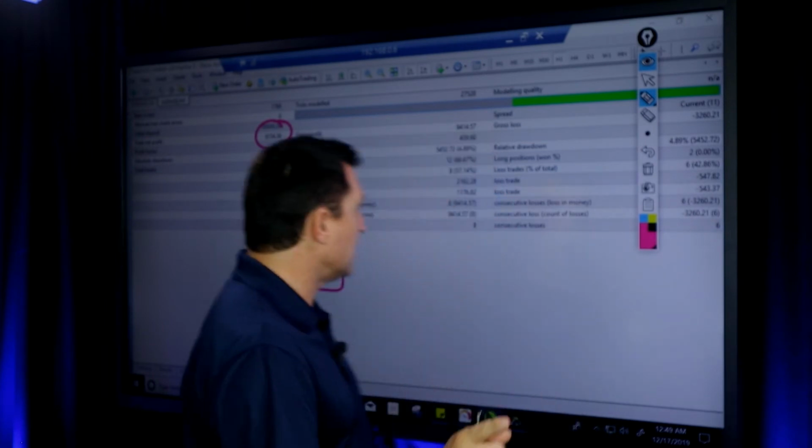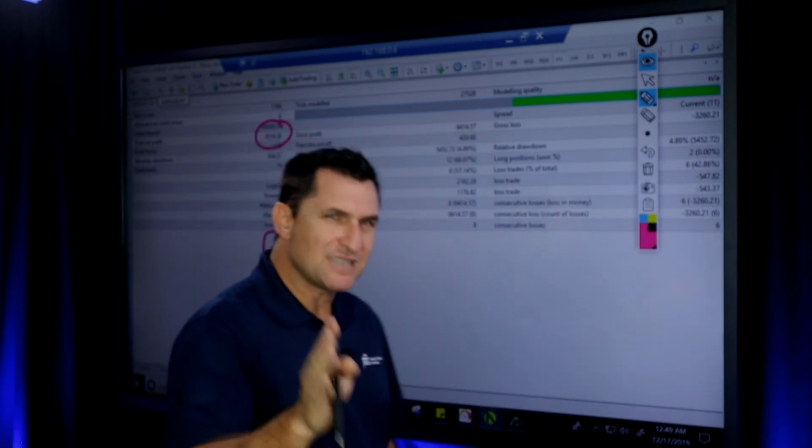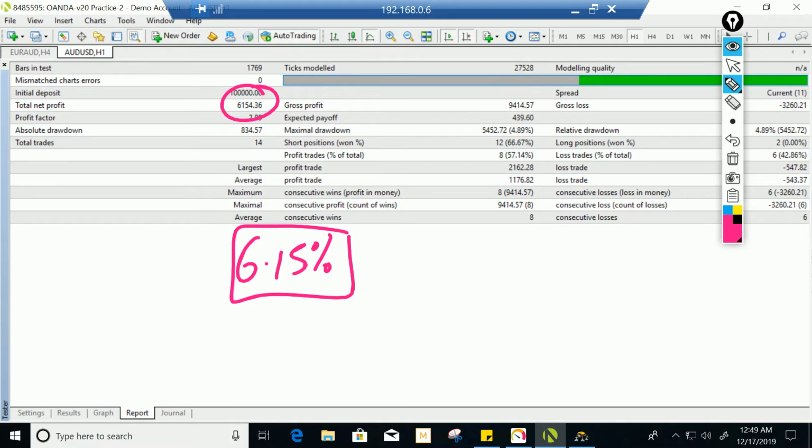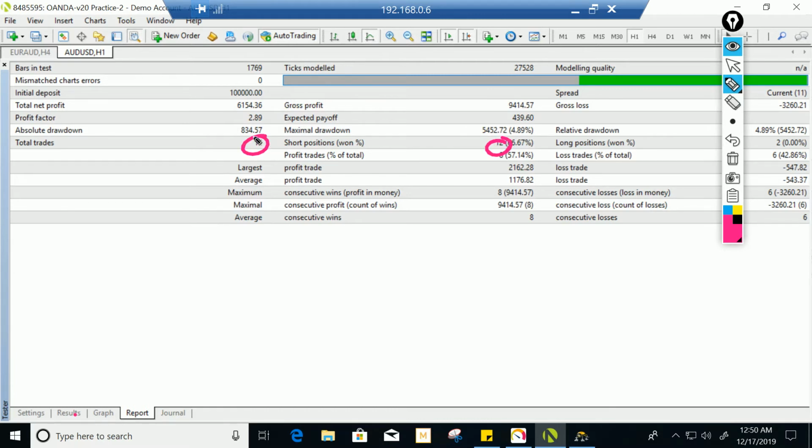Oh, by the way, did I use a buy and sell option right here? I think I did. Let's take a look at our trades right here. Did we have any buy trades here? Yes, we did. All right, take a look here. We had 12 long trades, and we had some 14 short trades. That's not what we wanted to do.